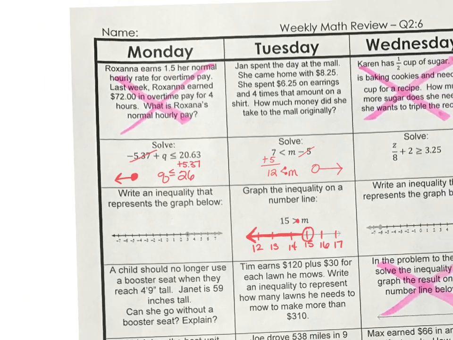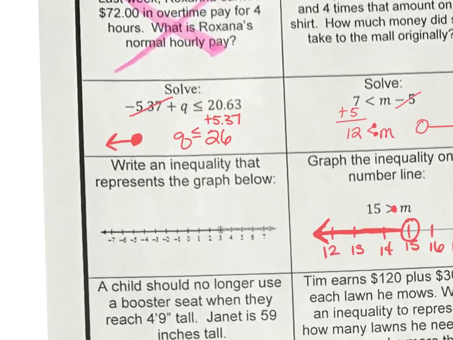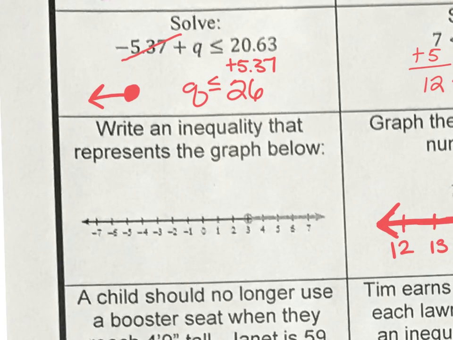Easy? All right, let's go right here back on Monday. Write an inequality below that represents the graph. When you write the inequality, you get to pick. Do you want the letter to come first or do you want the number to come first? It's always easiest to write what first? The letter. So we're going to put X or A or B or C or M or whatever. I usually always use an X. All right, what is our focus number? 3.